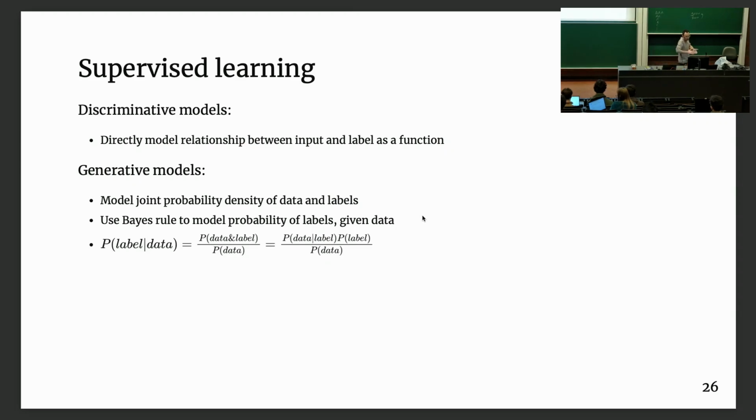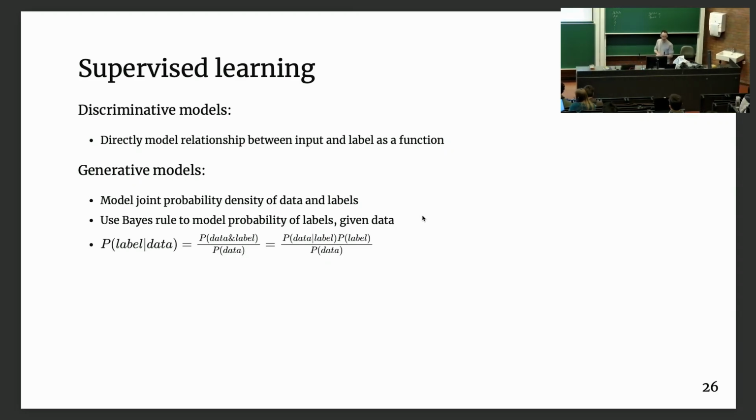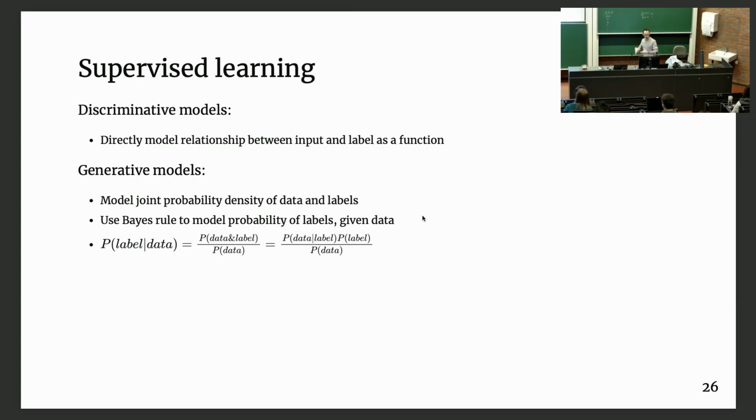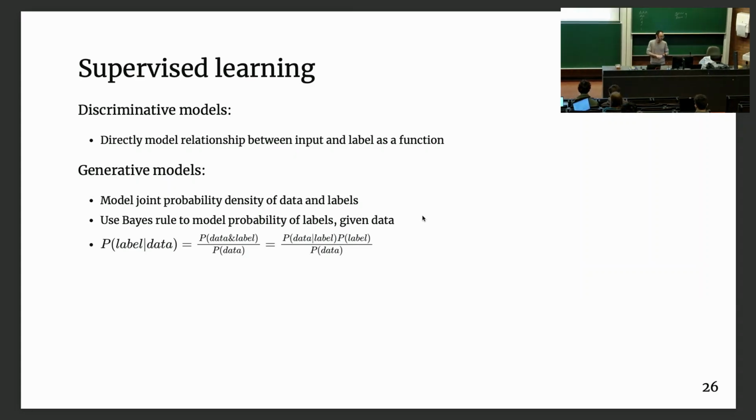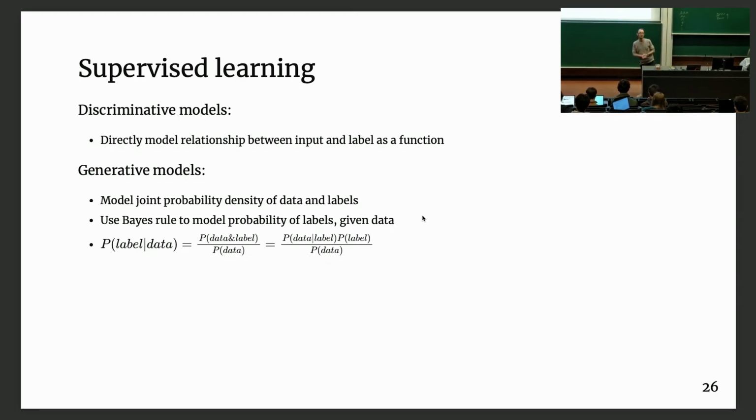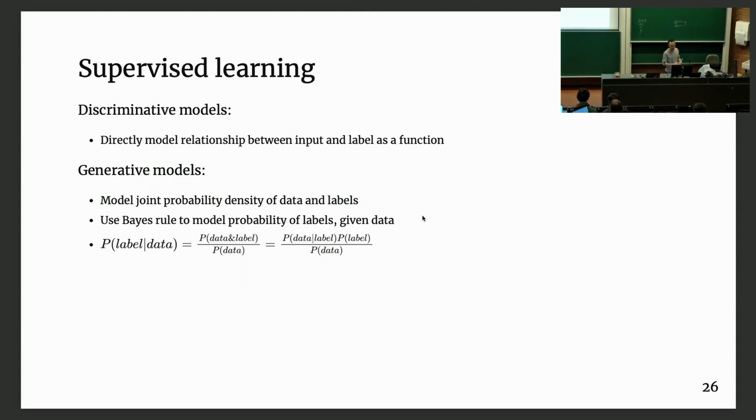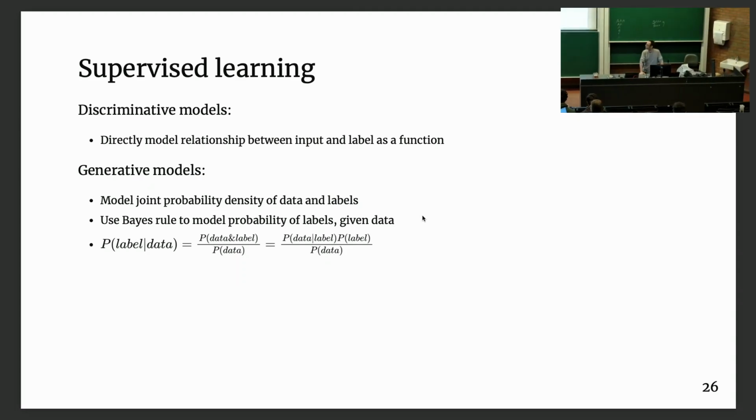Generative models say, let's take the data and the labels that you have together, and let's try to fit a function that jointly describes both of them. And when you have that, you can also figure out, given an input, how probable it is that this label occurs, which is another approach to reach the same thing. Instead of trying to find a boundary that separates your two classes as well as possible, given the data that you have, in the case of generative models you're trying to find a model that describes the data set as a whole in the best way possible, data and input and output labels together.